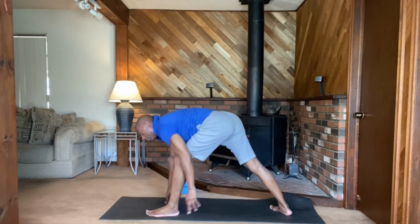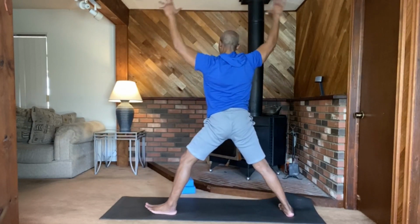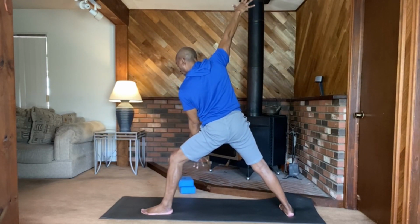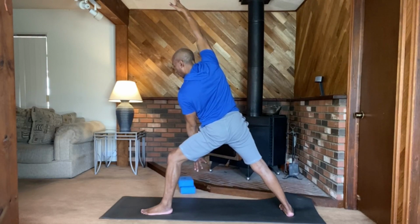Plant that right heel. Rise up, inhale. Exhale, open it, warrior two. Side angle pose, reach out. Rotate the arms, reach high and low. Follow the right hand overhead, get that side body stretch.